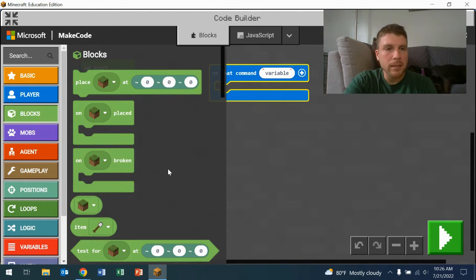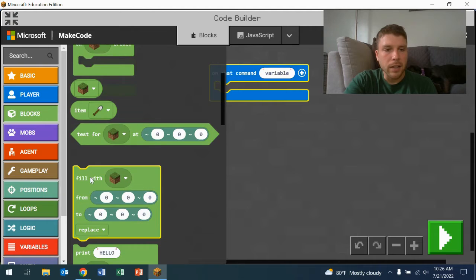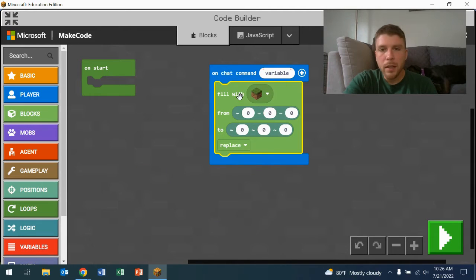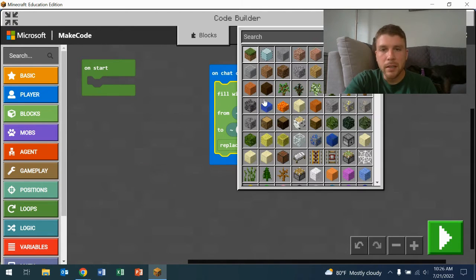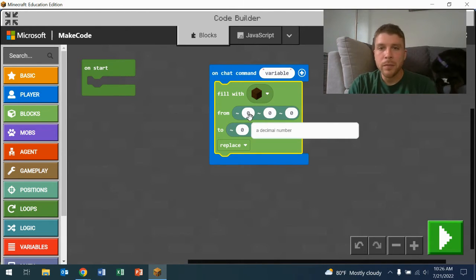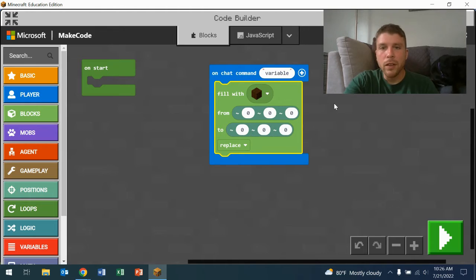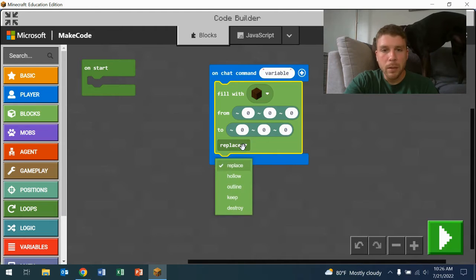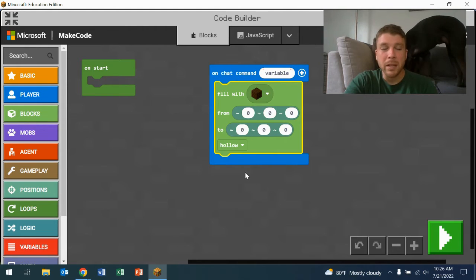So I'm going to go to blocks and scroll down until I find this fill with command. This is essentially going to let me choose the material that I want and then the coordinates that I want relative to my position and fill that area, whatever I choose in the coordinates, with this material that I've chosen. I'm going to change it to hollow because I want this to kind of be like a building.